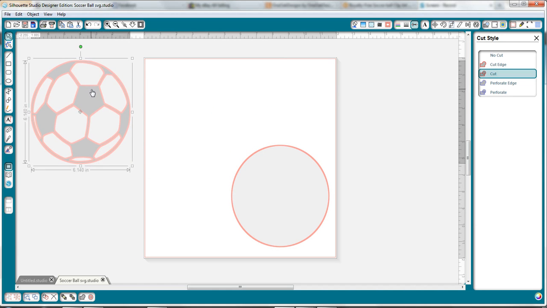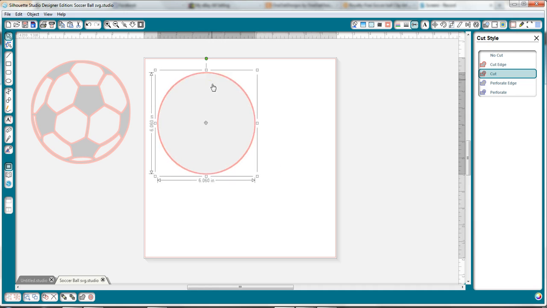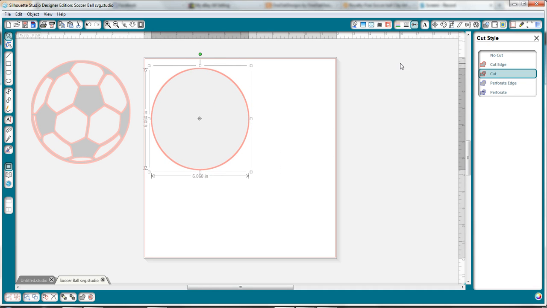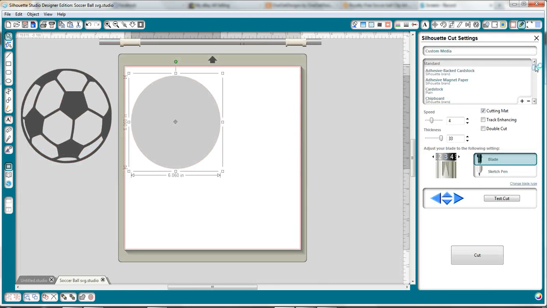So just to do that, just move this off the screen and go ahead and cut your white. You go over to the cut settings and tell it what you're cutting out of. If you're going to do a car monogram, just go to vinyl, Silhouette brand. It doesn't matter what it is. Set your blade at the recommended settings, load your mat, and hit cut. Now that's going to cut out of white.